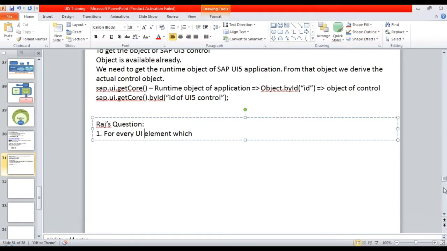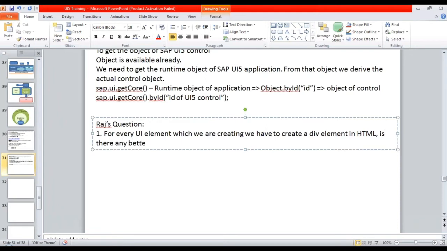For every UI element which we are creating, we have to create a div element in HTML. Is there any better way?